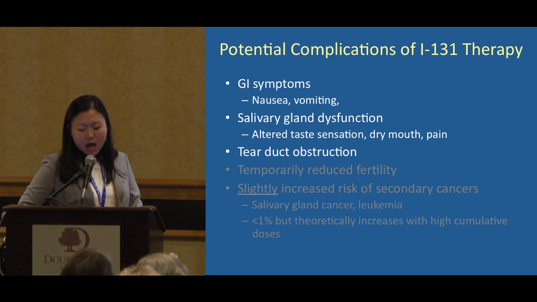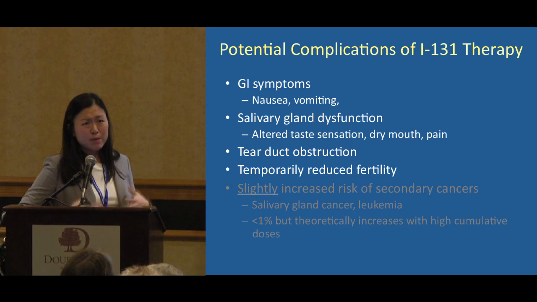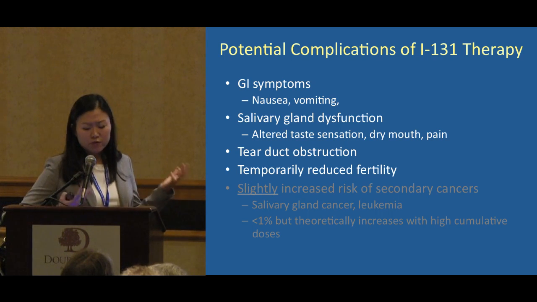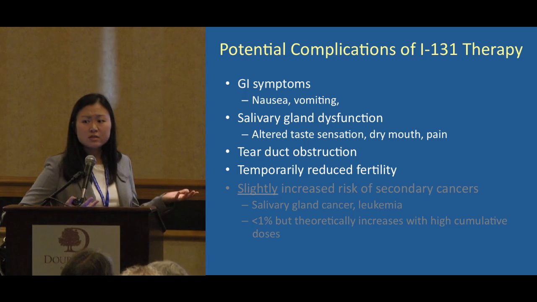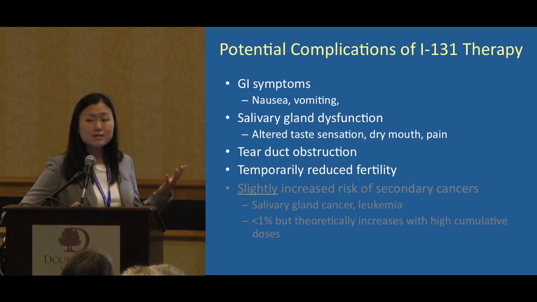Temporarily reduced fertility. There's really no increased risk for any sort of impaired fertility in the future. But we do know that after radioactive iodine treatment, patients, both male and female, will have reduced levels of fertility. We know that there are decreases in sperm counts for men, and in women, maybe the ovary's not functioning as well. But in general, most patients actually recover. And that's why when I tell patients after treatment, whether it's for thyroid cancer or for Graves' disease or hyperthyroidism, we just say, you should wait about 6 to 12 months after treatment to try to get pregnant.